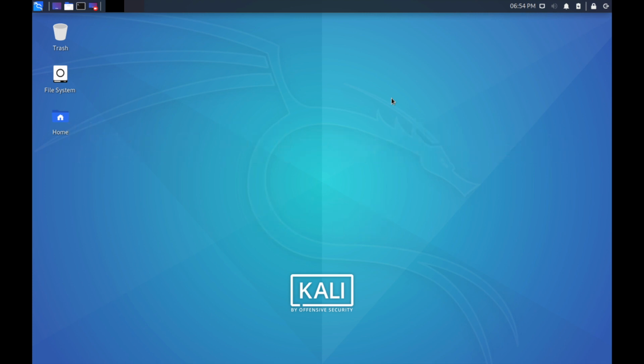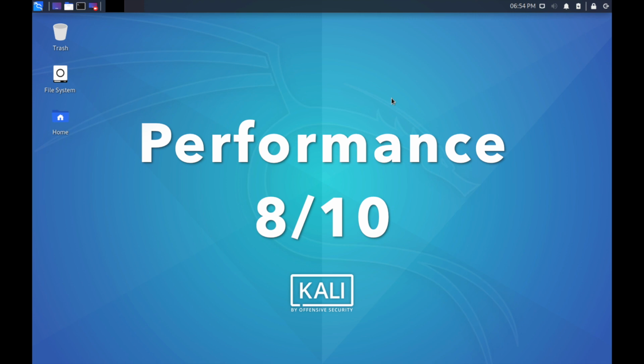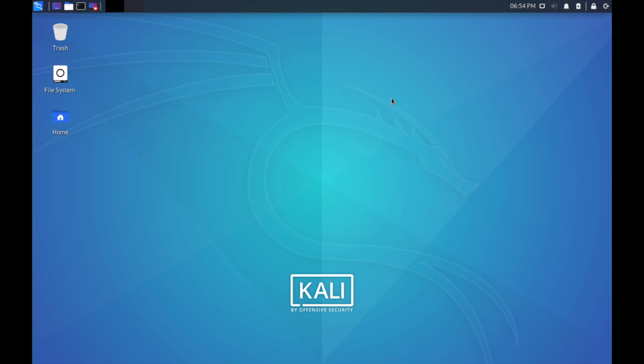Kali Linux seems to be trying to remove the extra fluff out of their distribution to make the focus on performance and using their tools for security testing purposes. They're also based off of Debian, and that helps them stay on the cutting edge of development. This distribution has focused more and more on optimizing performance. Therefore, it does get a performance rating of 8 out of 10.